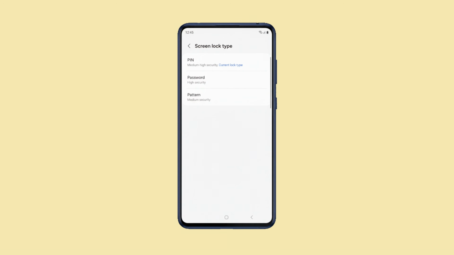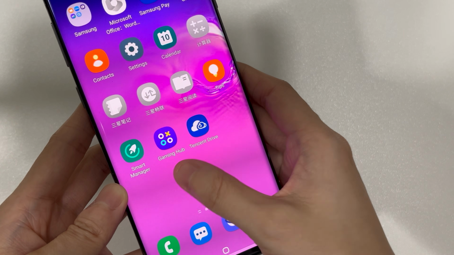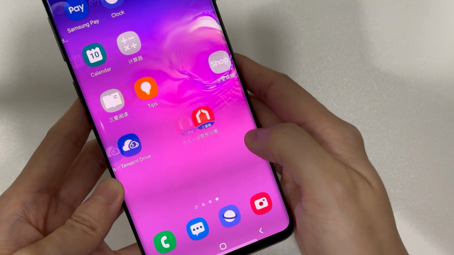Now, you're able to reset the password on Samsung phone. Choose a screen lock type, such as PIN, password, or pattern. Next, enter your new unlock code that you know you won't forget, then re-enter it and tap OK to confirm the reset. That's done. Your Samsung forgotten password is unlocked without risking a data loss, and you can get back into it.